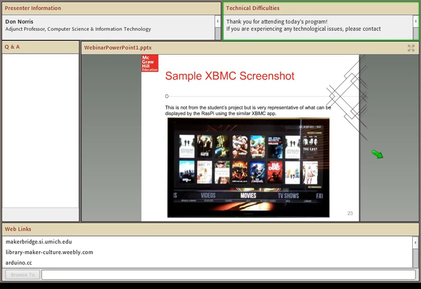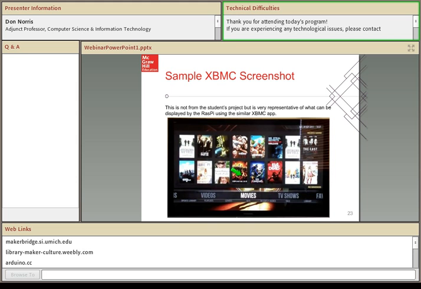Here is not a screenshot of the student's work because that was kind of uninteresting. What I've shown you here is a screenshot of what we call the XBMC application. XBMC stands for Xbox Media Center. This picture is an actual screenshot from running on a Raspberry Pi, and this one here is a selection of different movies that are available.